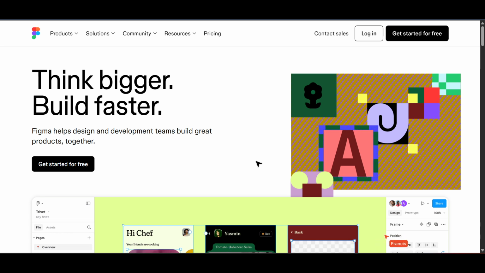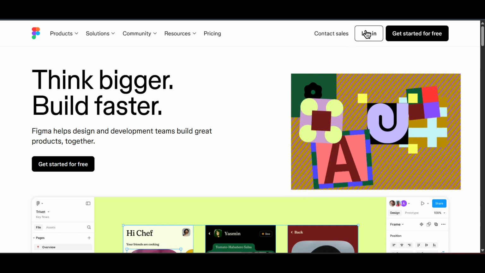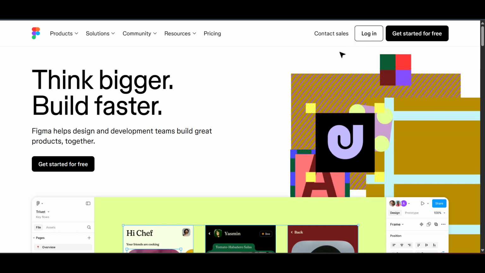If you haven't already, open your web browser and head to figma.com. This is your starting point every time you're about to embark on a design journey because it sets the stage for a range of creative possibilities. Once you're on the Figma homepage, you'll notice an option to log in. Click on this to access your projects. Logging in brings you right to your workspace where you can access all your design files. If you're new here, signing up is straightforward and you're just a few clicks away from starting your design adventure.